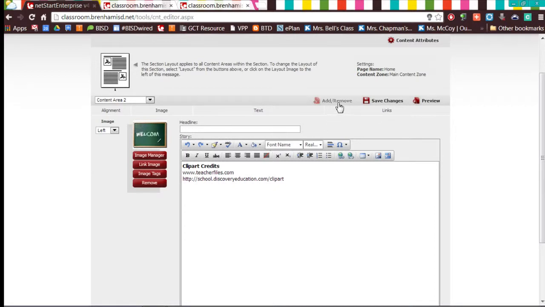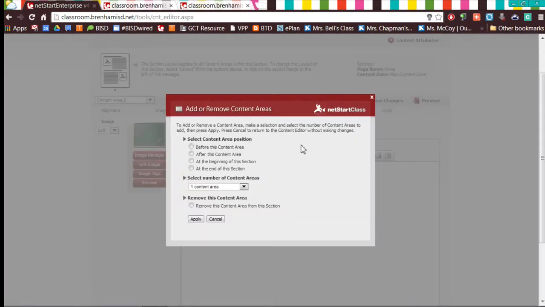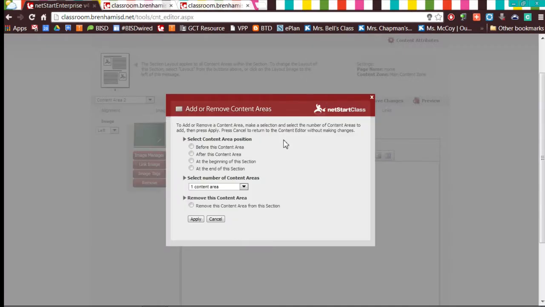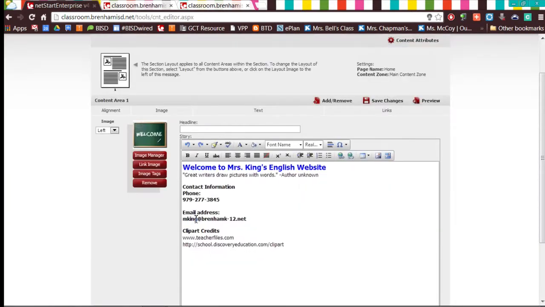It's a little confusing. And so now I will go and remove this one, and I hit apply. And now what was content area 4 has moved up into this one, and I'm going to also remove it. And I go and hit apply.